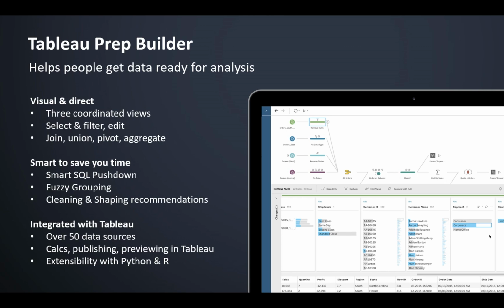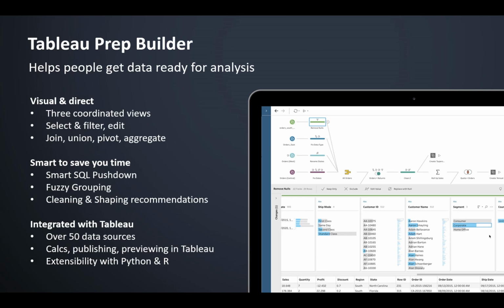We also started to incorporate some smarts. So there's some smart recommendations in there of how you can fuzzy group certain things, what data types you should be using, cleaning and shaping recommendations, as well as some performance specific things. Like in some of the traditional ETL tools, if you put a filter in the wrong place, you may need to know where to move it, and it could really mess things up. What we're focused on is, if I just want to keep something or filter something, we'll handle the SQL, sometimes pushing it down to the database for performance.